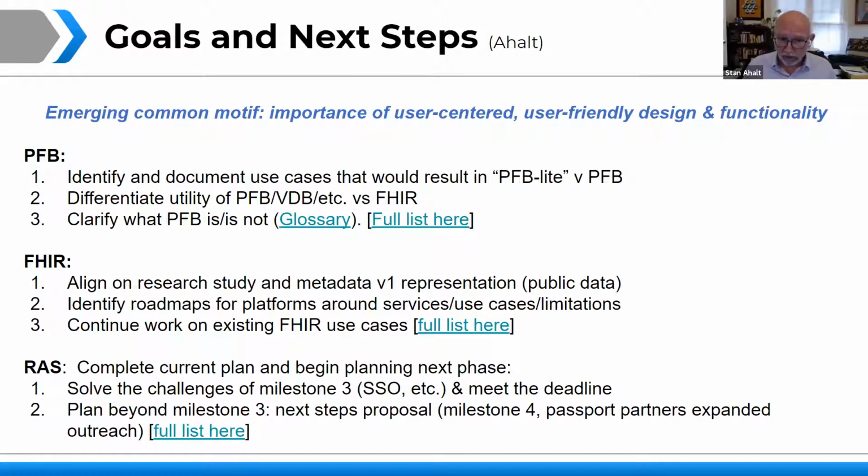So at PFB, we need to identify and document the use cases that would result in the utility of PFB Lite versus PFB. I think we should use time and energy to differentiate the utility more clearly between PFB, VDB, and FHIR. And when I say versus FHIR, I don't mean that these are in competition. I think they actually are different tools for different purposes, and we need to be able to say, here's why you would use one versus another. And then we ultimately need to clarify what PFB is and is not, and that is in the glossary, and we can continue to work on that and make some progress.